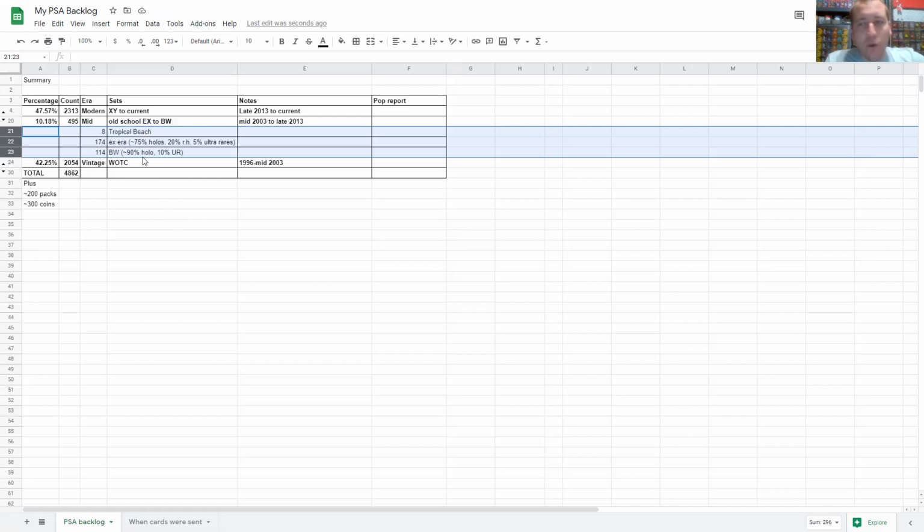One interesting thing I found, all of these EX era, they're not EXs, they're not gold stars. Exactly 0 of them are gold stars. And I put right here an estimation. About 75% are EX era holos. I believe I did send an entire EX era holo. So every regular holo rare from EX Ruby and Sapphire to Dragon Frontiers or whatever the last one was. I believe I sent a complete set. I might have had some duplicates here and there.